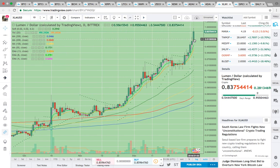What you do when it's pushing hard like this, you keep riding and just look for either a climax spike or for a signal that it's cooling down, either hitting resistance and failing to break, possibly at this dollar level, or it could be that it drops below EMA4, and then if it does, you could see it drop down to EMA13, which is currently down here at 39. So that would be a big drop between the current 83, and it could drop down to EMA13 over a multi-day period like it did back here in December, and hold that level and continue the uptrend.